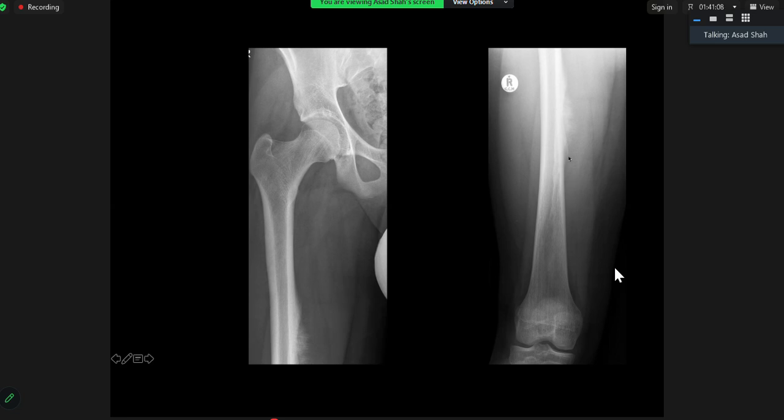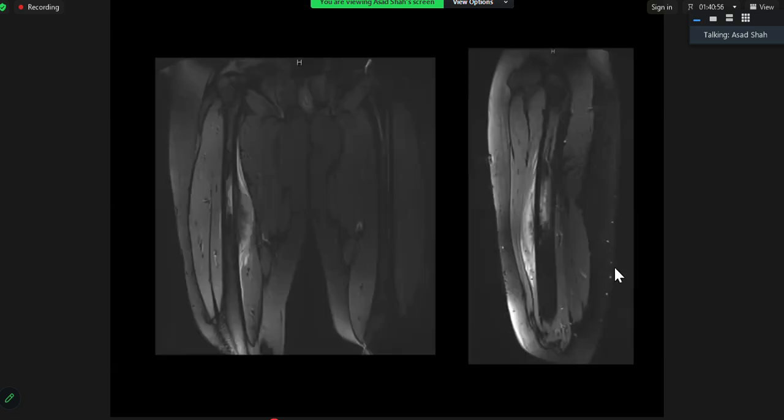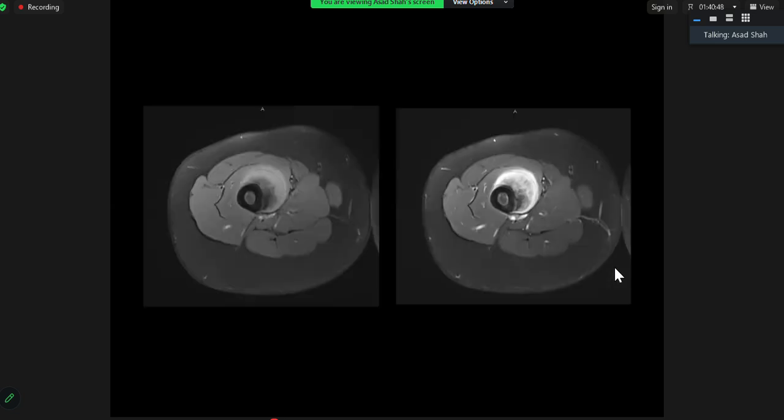And which part of the bone is it again? Diaphysis. Yes, so it's a diaphyseal surface aggressive lesion in a long bone, right? Yes. Okay, so that's important. Now I'm showing you, I think these are STIR images, but I'm going to go to this one. So this is pre-contrast, and this is post-contrast for you.